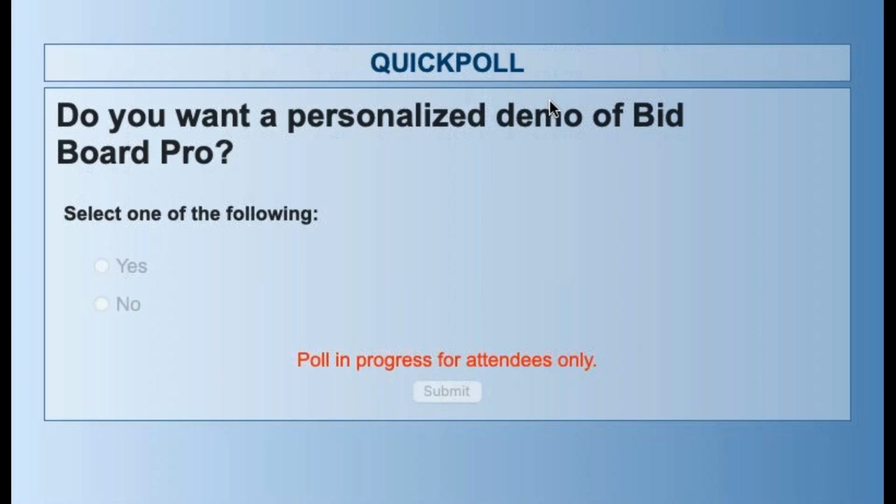What is the annual membership fee for a seat license? If anybody wants a personalized demo, we can go over that. That would be more with your account manager who is going to be running your specific area, your territory rep. I'm here just for the product demonstration side of things.